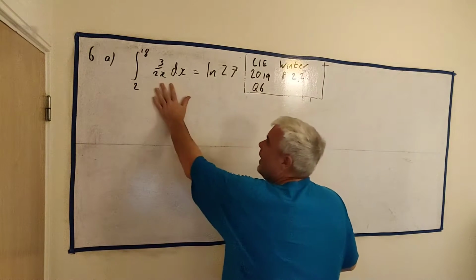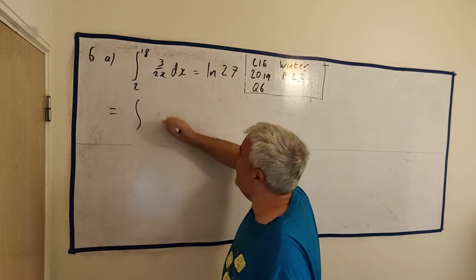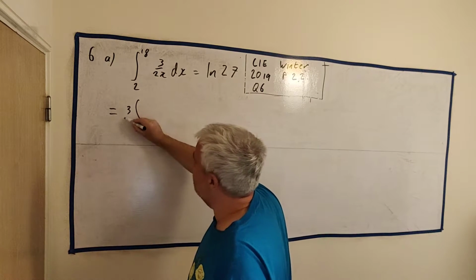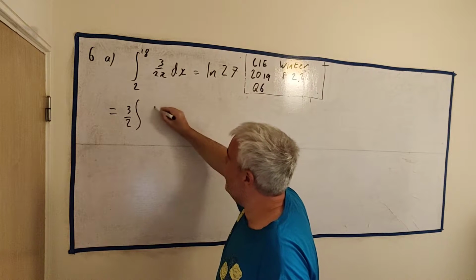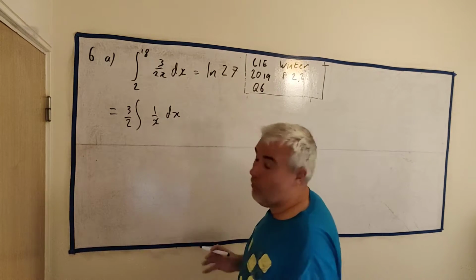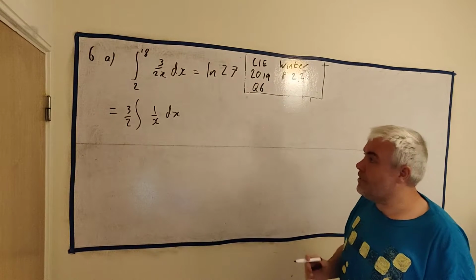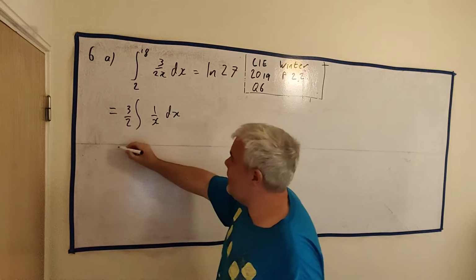Okay, so how do we go ahead and integrate this? Let's just try it now. The integral is, we can take constants out. 3 over 2 has nothing to do with this integral, so we can leave it outside here. So it's really just the integral of 1 over x. And that's a special case. It doesn't work with our usual formula, but we do know what the answer is.